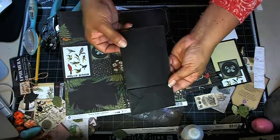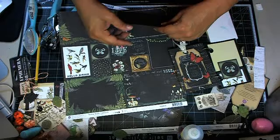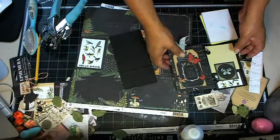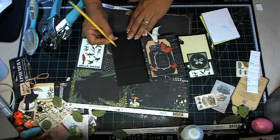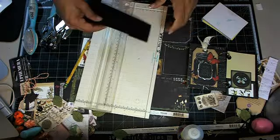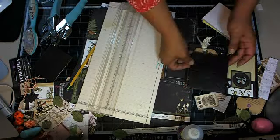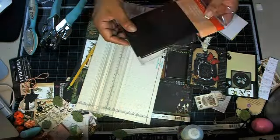These are the Joanne or the Michael bags, just a regular paper bag, right? So you can tuck stuff in. And I just sized it to the album or to the front of the book right here. And I cut it really quick. That's it. Because it's already black, I didn't have to do a whole lot. Just covered it with beautiful papers. Is that right? Did I do it right? Oh, I cut it too short. Yes. Did I not pay attention?